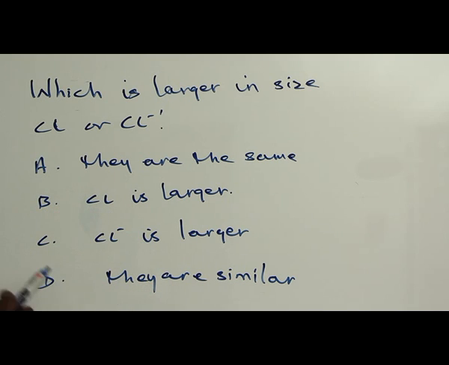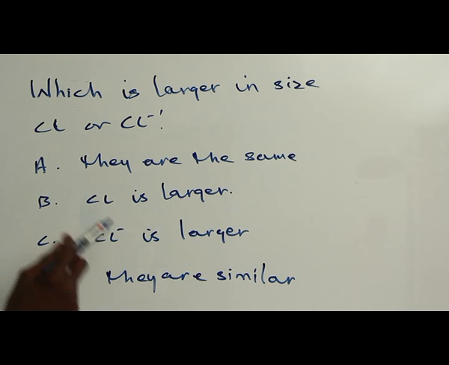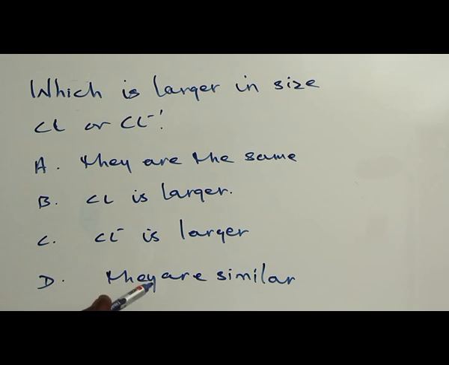C, chloride ion is larger. Yes, it is slightly larger than the chlorine atom because an electron has been added, meaning that the number of electrons has increased, and so the repulsive forces have also increased. That makes the chloride ion larger. D, they are the same. They can't be the same, for the moment an electron is added to a chlorine atom to form a chloride ion, their sizes differ. So from this explanation, the only correct option is C.